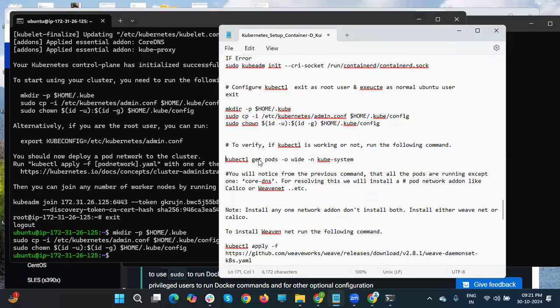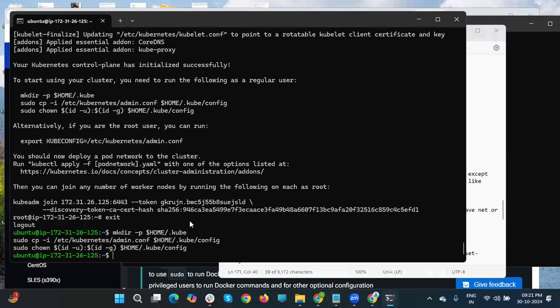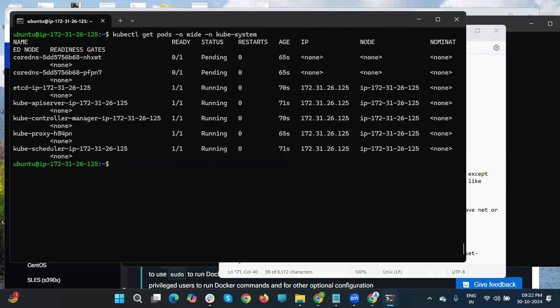Now I'm checking the pods and the status of the pods, using the command kubectl get pods with the all-namespaces option. The kube-system namespace is a system namespace, a Kubernetes namespace.